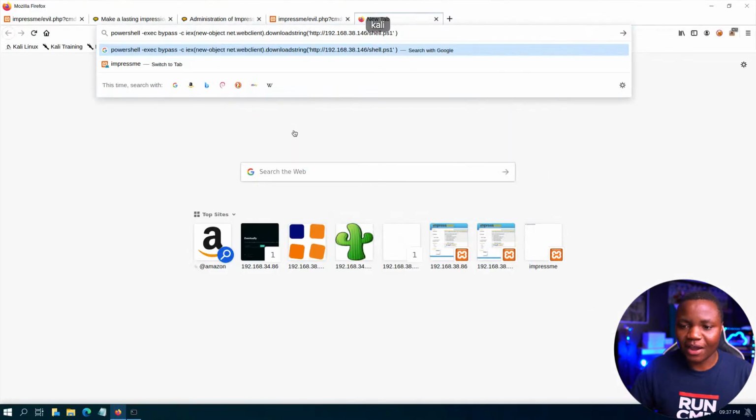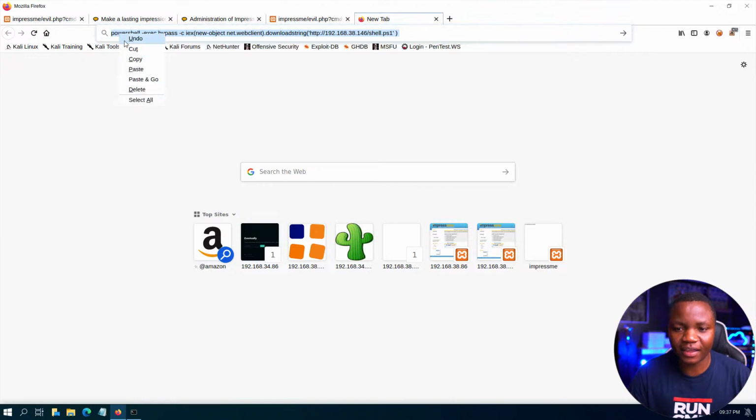So let's break this one down. PowerShell -exec, right? We're executing PowerShell. Bypass. This will bypass the PowerShell execution policy. If you don't have the bypass option, you will run this command until the end of the day. It will not work. So powershell -exec bypass -c New-Object. Let me paste this in the chat in case somebody's writing notes. You need this for your notes for testing when you're practicing.